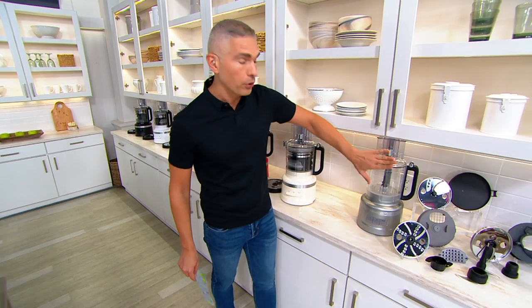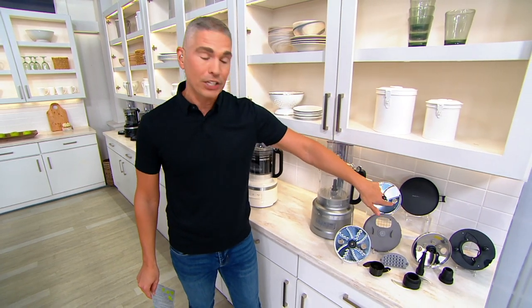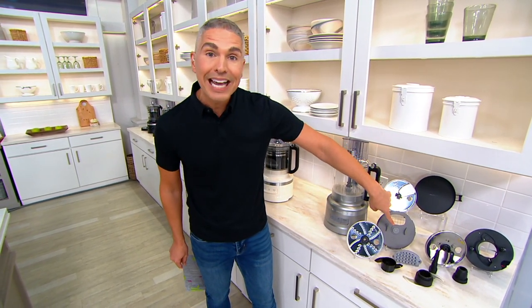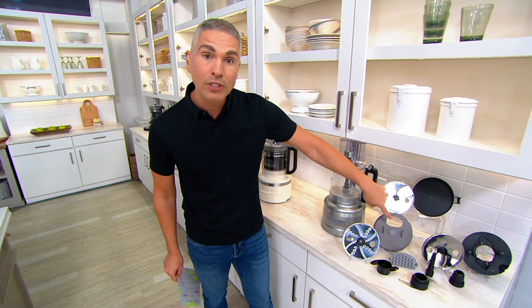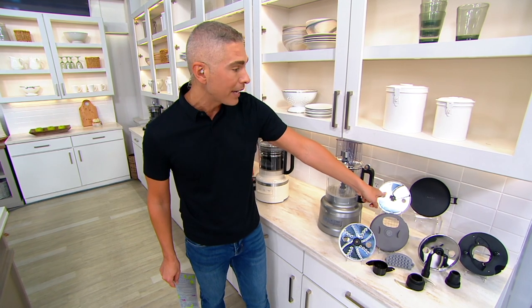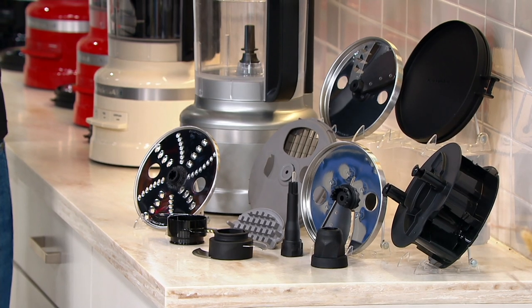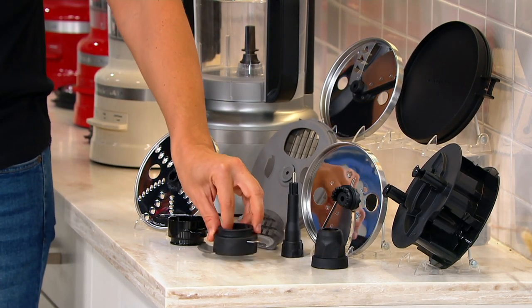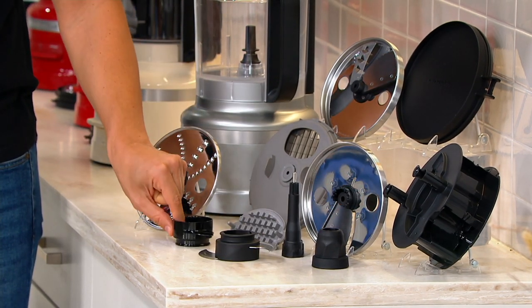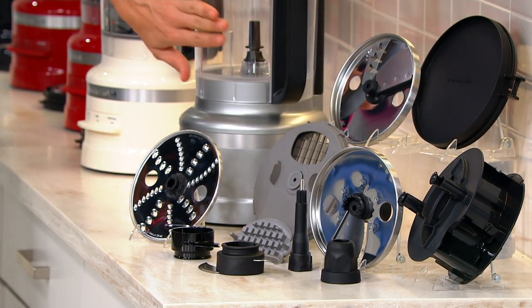Wait until you see all of the upgrades in this KitchenAid food processor — I was amazed, and it made me a believer in having that handy helper in the kitchen. 13-cup capacity, with low, medium, and pulse. You're getting your shredder, your dicer — you haven't seen that professional dicer in a Today's Special Value for years. Today we're also giving you the French fry cutter, the fridge lid, the adjustable slicer, the multi-purpose blade, the dough blade, and the caddy that holds all of it right inside the container.